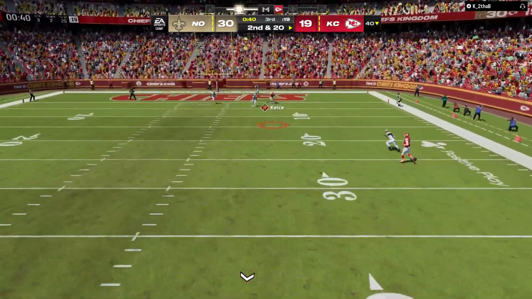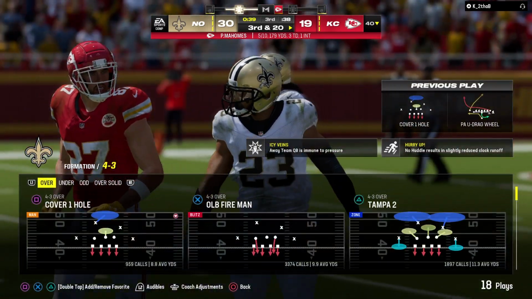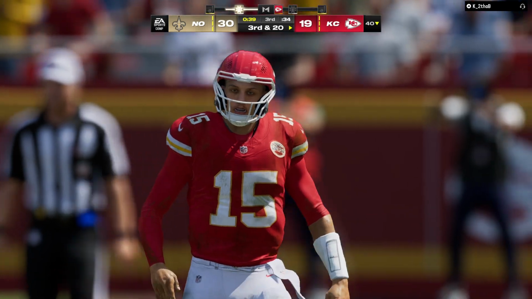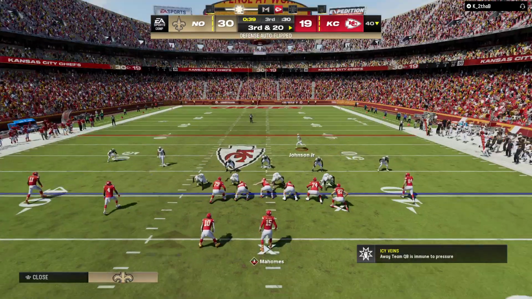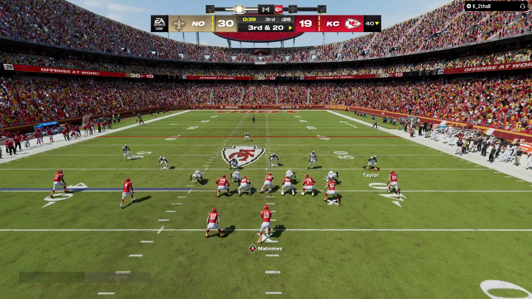Looking for Kelsey on the deep ball. And that's going to be incomplete. Good effort there trying to take a shot, but it's 3rd down. Well, when the running game's not working, sometimes you just got to take a few more chances down the field. That's a good effort, but it winds up incomplete.